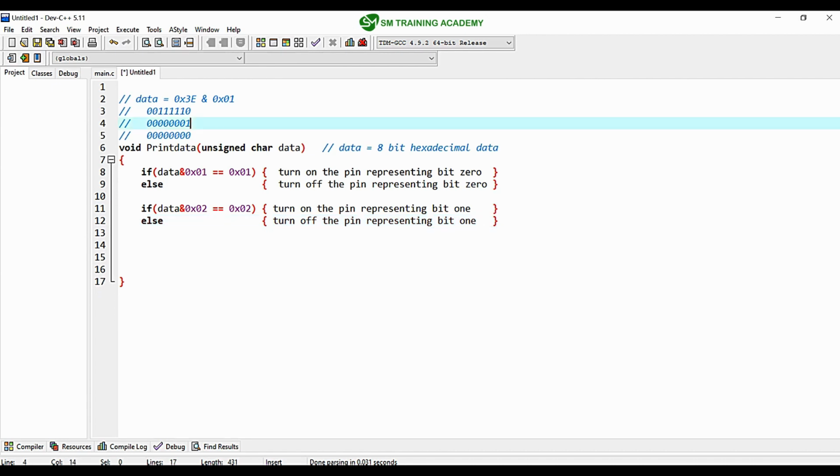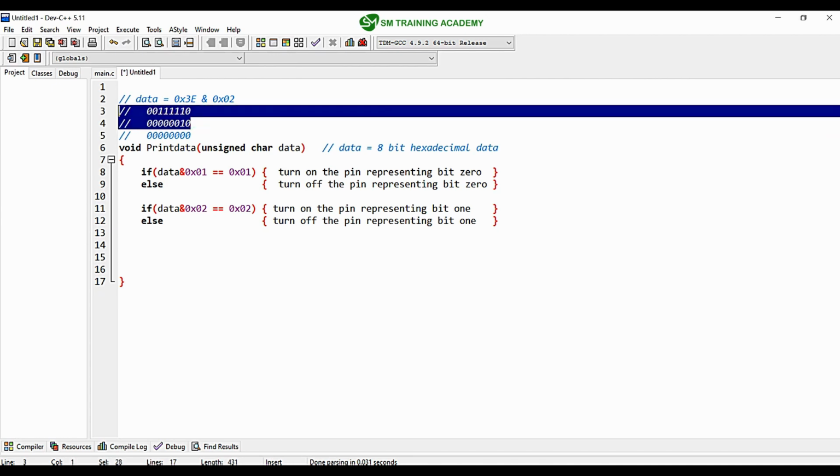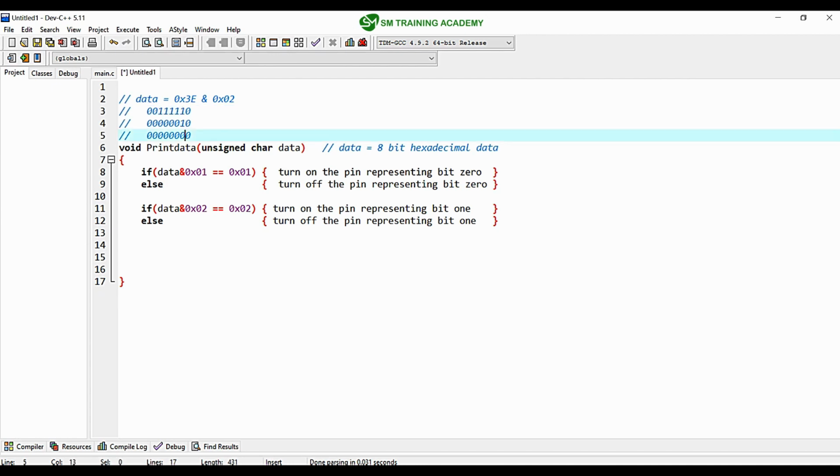So now you can see 0x02 is performed. 0x02 is nothing but 10 in binary, and if I perform this operation, that is 0x3e ampersand of 0x02, I will get 1 ampersand of 1 to be 1. As we know from the AND truth table, I will get the result 1 only if both the inputs are 1.